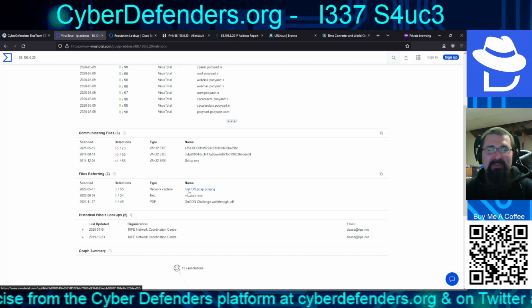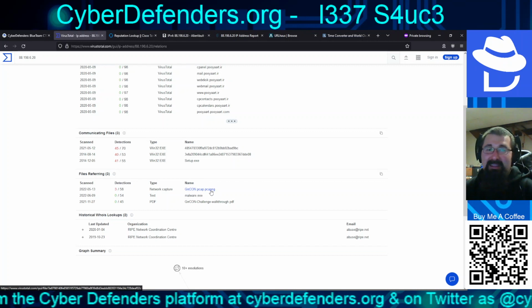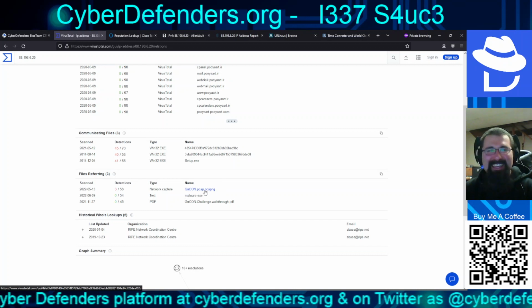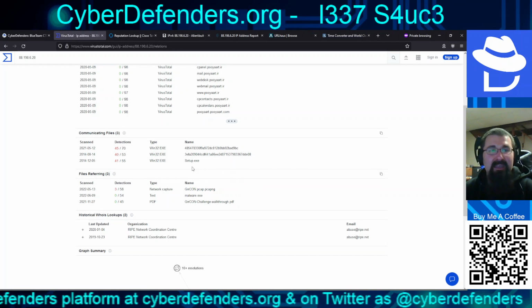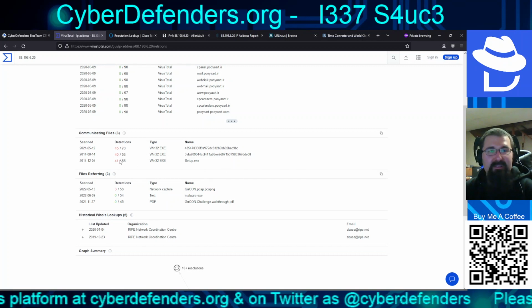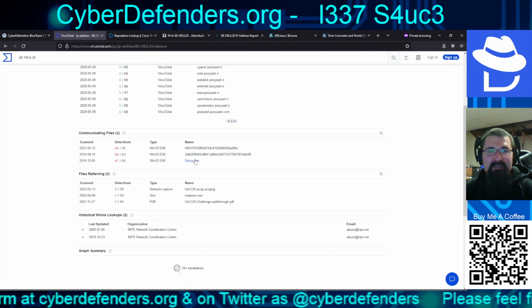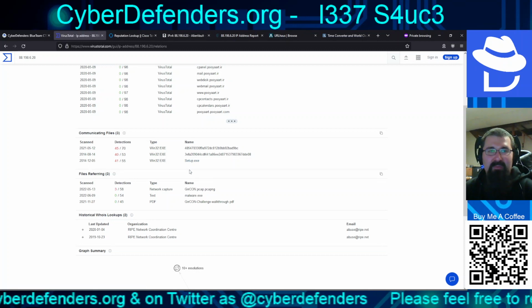Files referring to gurkhan.pcap. I wonder if it's this one right here, this exercise that we're doing. But if we take a look, so 3 communicating files. I wonder if any of these would call back as Zeus.